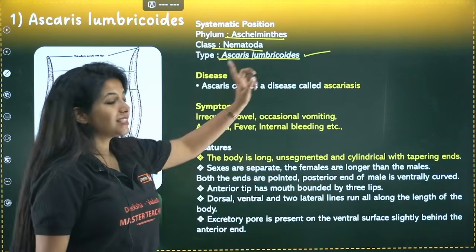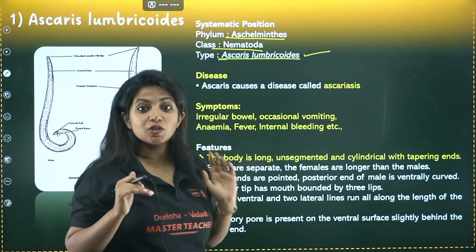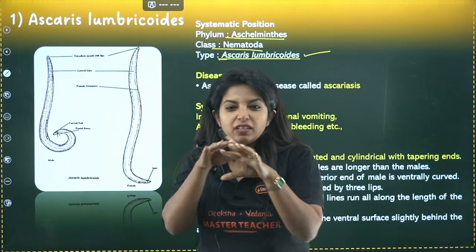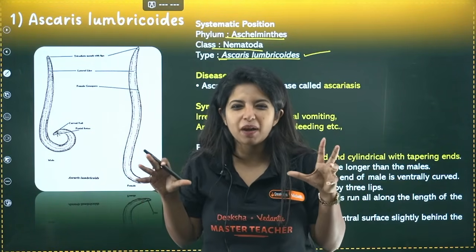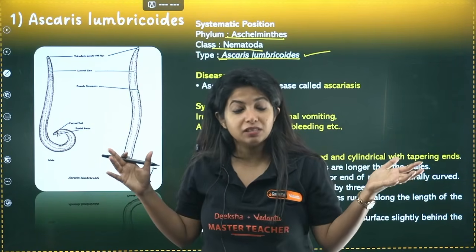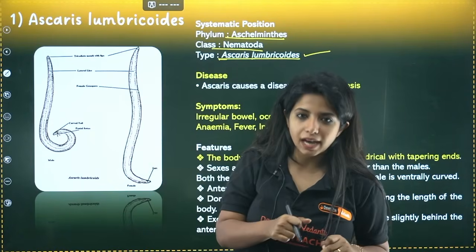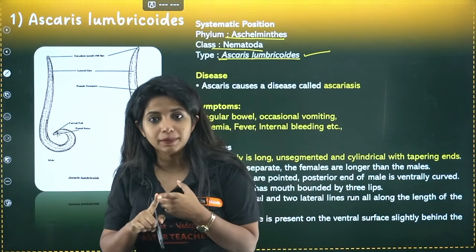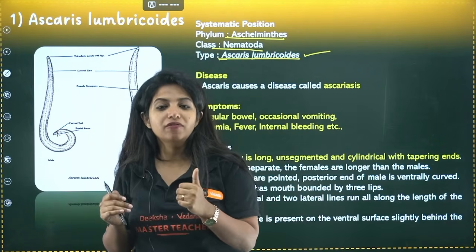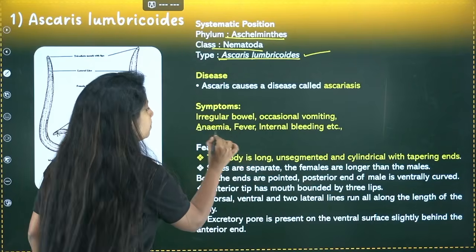Now, the disease is Ascaris, I told you. What are the symptoms? So basically it affects your intestine. In the intestine, these worms are just spread out there. Just imagine so many noodles inside the intestine. I know it seems gross, it is exactly gross. And my dear children, because of these guys, there can be internal bleeding. Since there is internal bleeding, obviously there will be loss of blood, which is why people would be having anemia also.